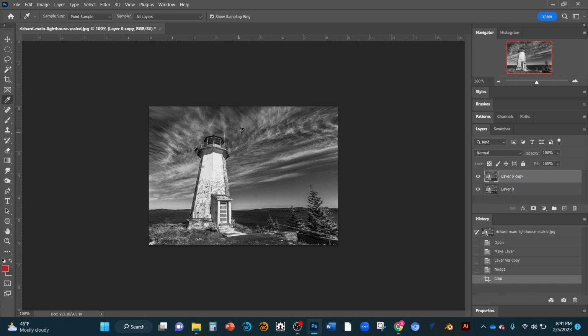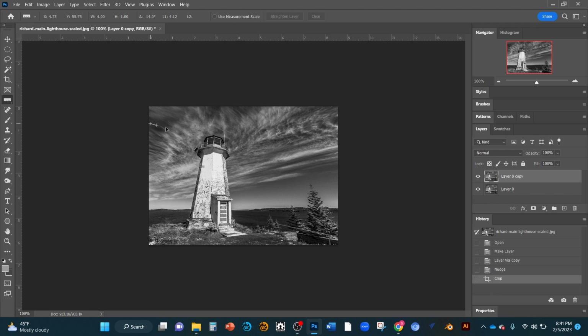The eyedropper tool selects the tone that is there. You can see this happening over here. So whatever tone you want to select, the eyedropper tool has that. You have 3D material tools and color sample tool, ruler tool.